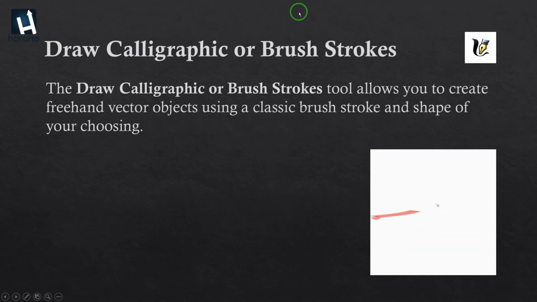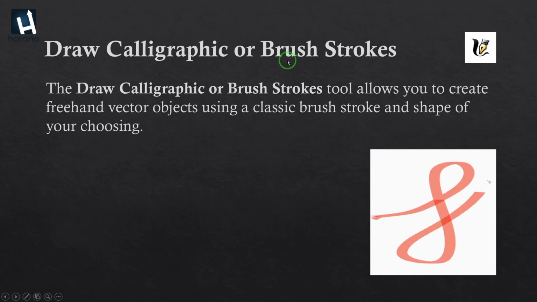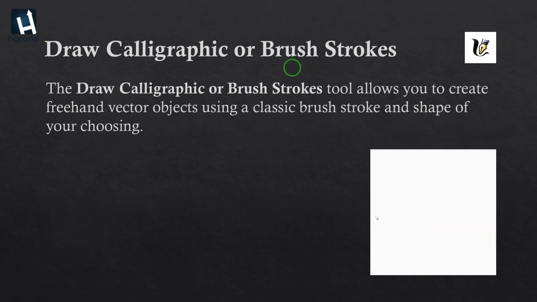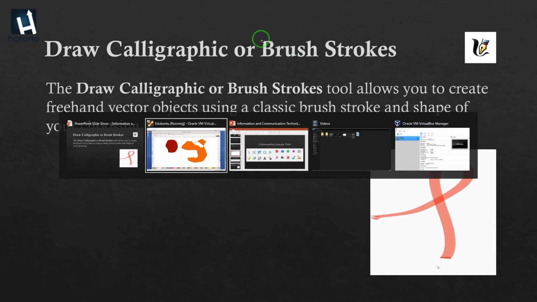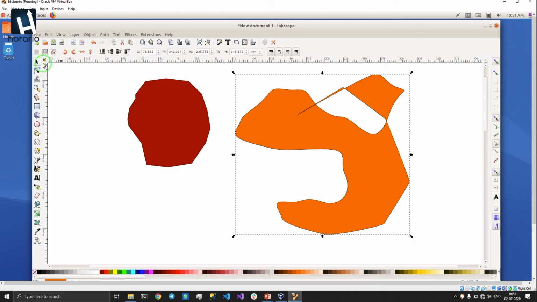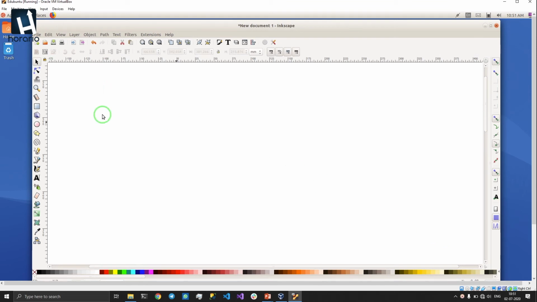Okay, now let's go to our next tool. Draw calligraphic or brush strokes. The draw calligraphy or brush stroke tool allows you to create freehand vector objects using a classic brush stroke or the shape you are choosing. So this is more like a brush tool that we have seen before in the gym. So I'll show you.